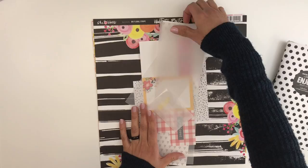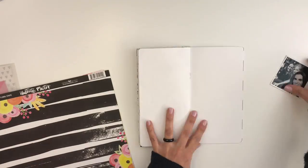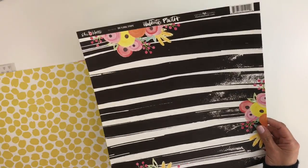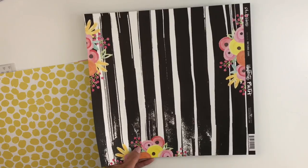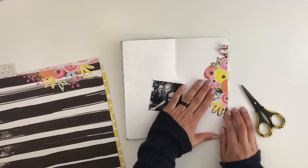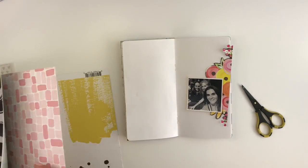Today I'm working in my traveler's notebook. I have a picture of the girls and I when we went to the Bon Jovi concert, and I really wanted to document that. I grabbed some of these papers. Some of them are from Illustrated Faith, like that one is. And I really love the floral on the side of the paper, so I decided to fussy cut that out. And I want to brighten up the other side. I want to keep it kind of bright.